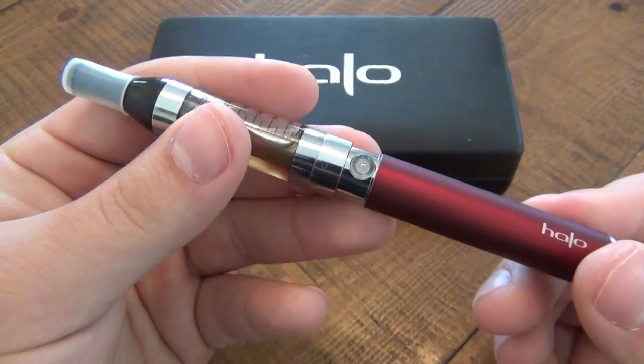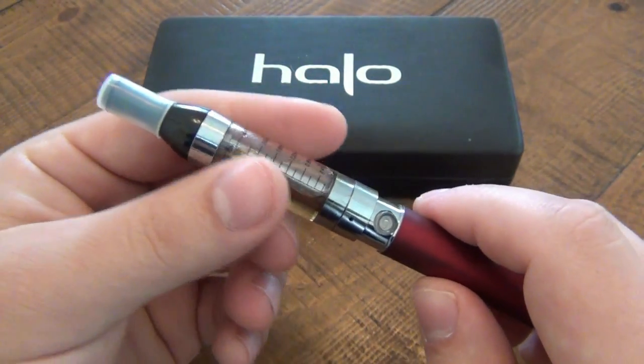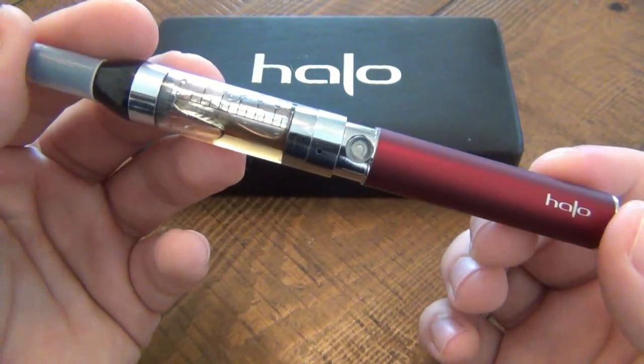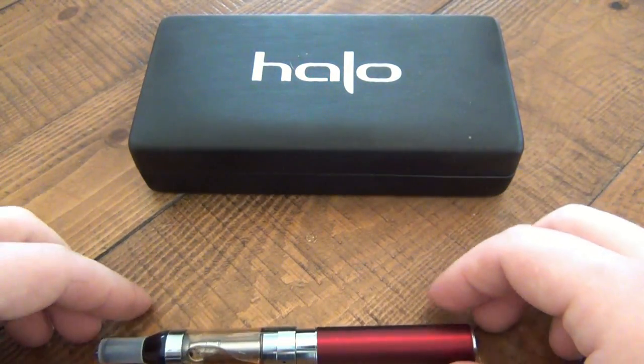So basically, when I got this, I was blown away at the taste. It tastes so much better. You really can taste the difference when you're using a tank system as opposed to the cartomizers. All right. What came with this was basically 2 of these. Here's the box that it came in.